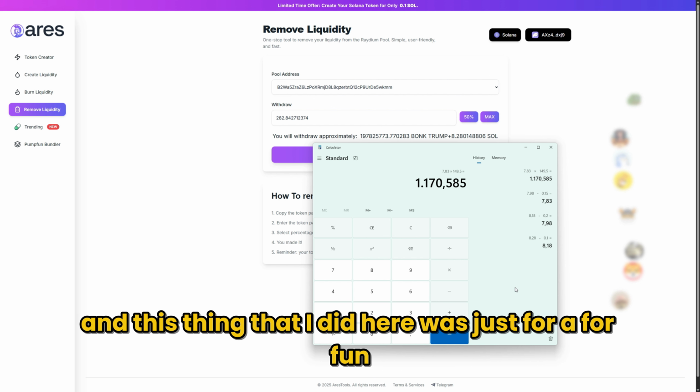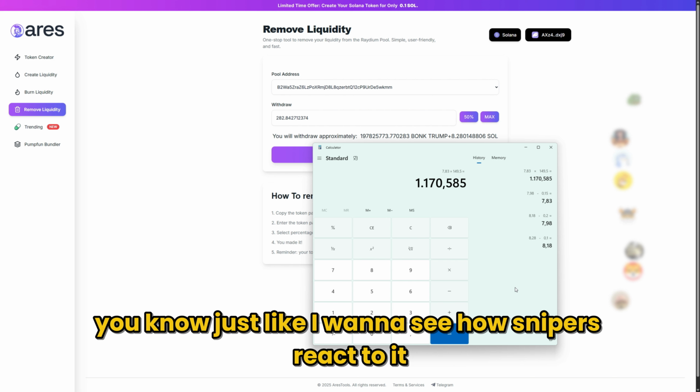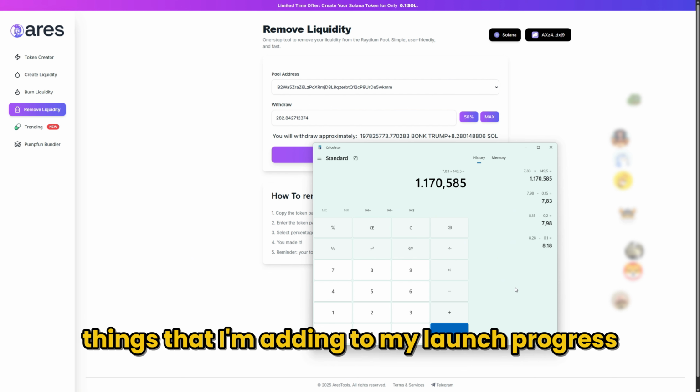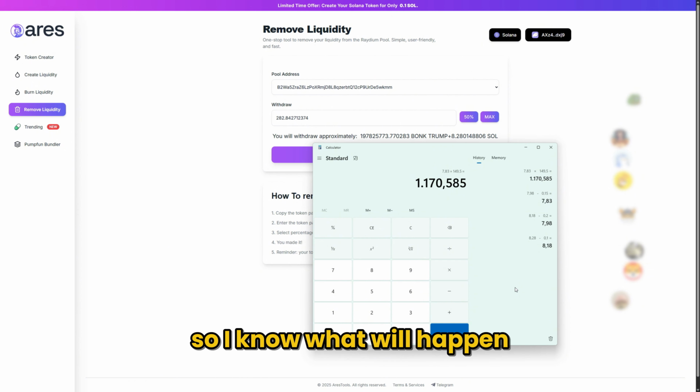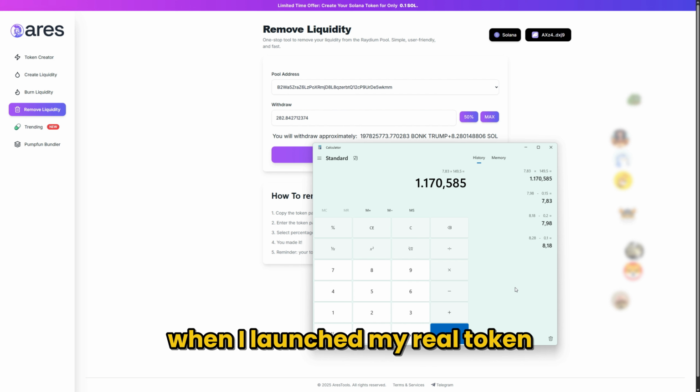And this thing that I did here was just for fun. I want to see how snipers react to the things that I'm adding to my launch process. So I know what will happen when I launch my real token, and I will share it on my channel.